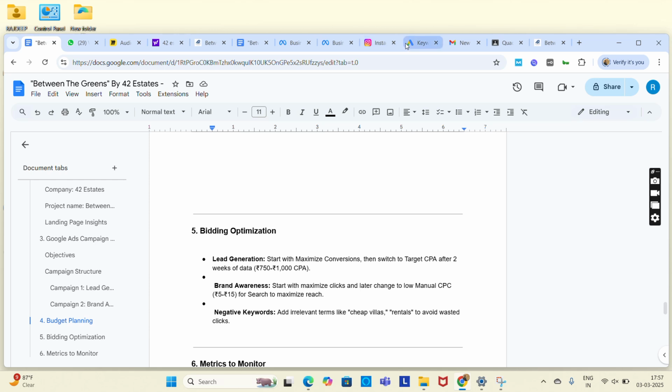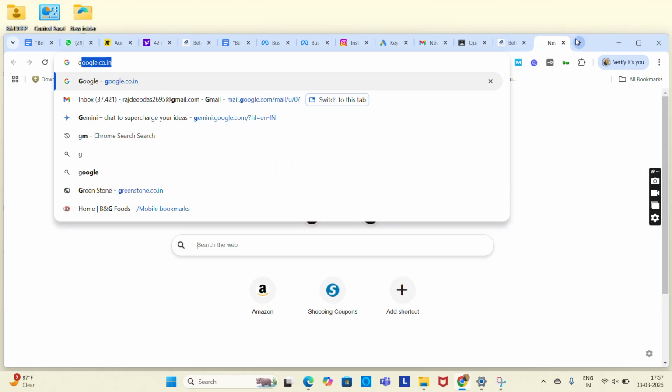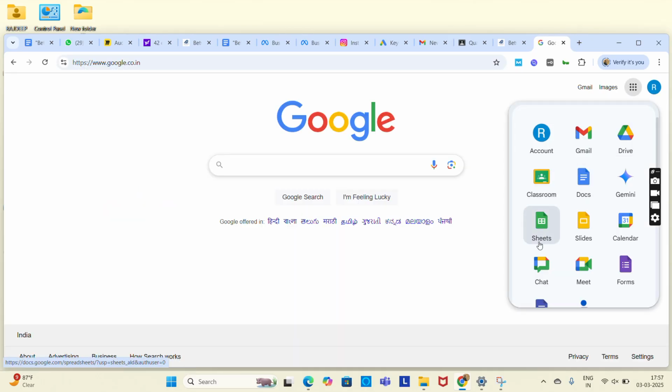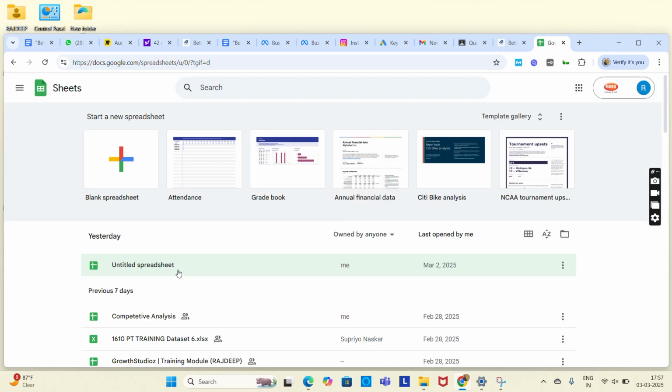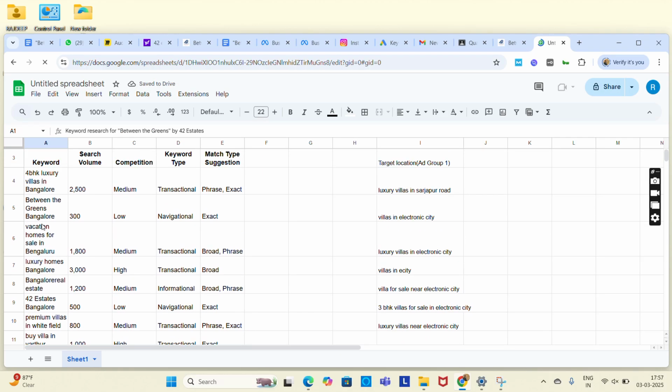So I'll straight away move to, also I'll show you the Google. One second, I'll show you the keyword research as well, which is already done. So this is the keyword research.